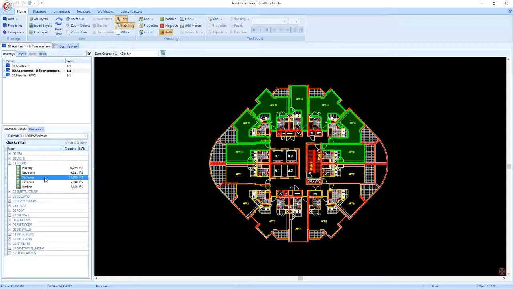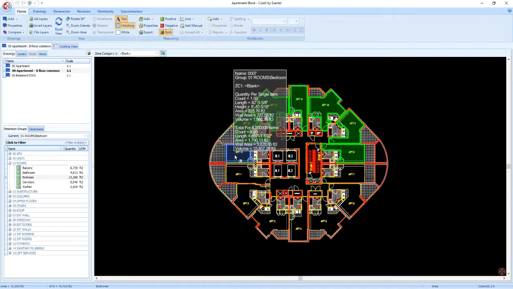Moving on, this DWG drawing is of an apartment block. The area for some of the apartments have already been measured. We can see some similar shaped areas that have not yet been accounted for. Therefore, we can save some time by copying and pasting these measured dimensions to the other side of the building. In order to do that, we need to firstly select the measured dimensions we want to copy. We have a few different options to do this.